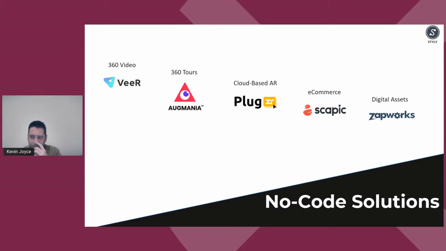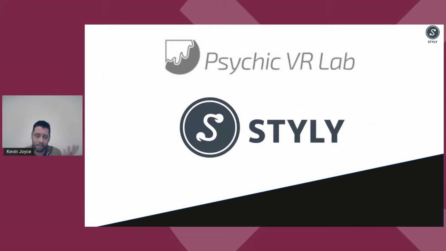So instead, there was a company that I'd worked with previously that I was wondering if they had a solution that was similar. And this company, as I mentioned earlier, is Psychic VR Lab. Now, Psychic VR Lab are a Japanese company that have a product called Styly. There's many different ways in which you can use Styly. Some people have compared it in recent years to Google Poly, which unfortunately shut down last year, as a place that you can store your VR creations. And you can indeed do that. But there's also many different aspects to it.